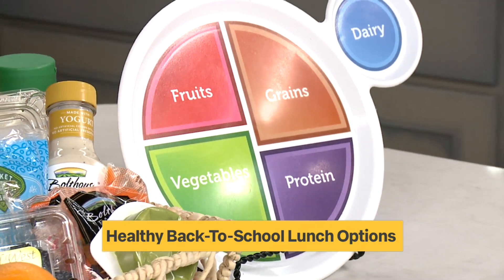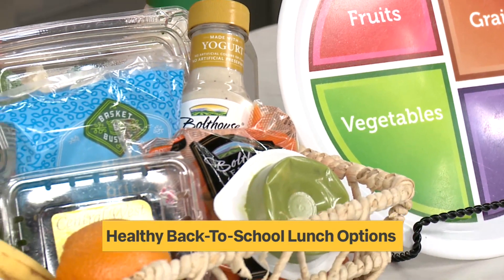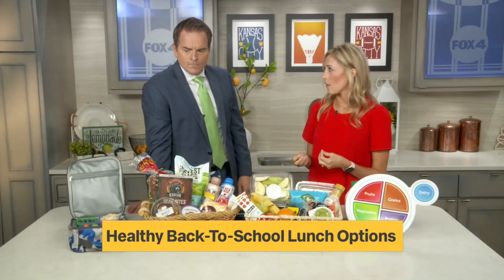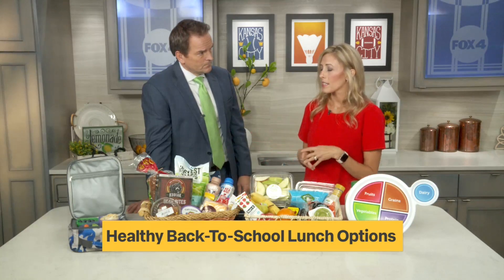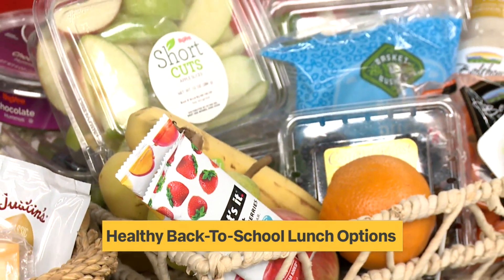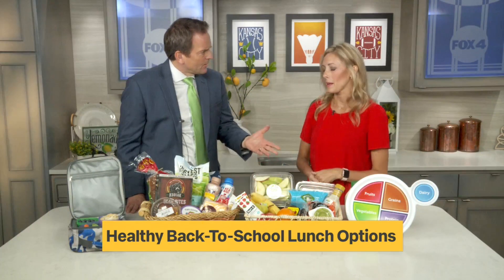Starting with fruits and vegetables — this is one of the most important areas of our lunch box that we are just missing out on. Not only kids, but adults as well. We just aren't getting enough of these. A couple ways to make it more likely your kids will eat these foods is to pull them into that conversation. Rather than just sticking things in their lunch box, give them some options: would you like a banana today or should we go with an orange? Would you like carrots or sugar snap peas? So they have a little bit of ownership. You give them just that little bit of agency and it goes a long way.